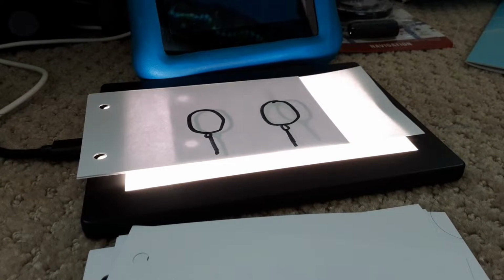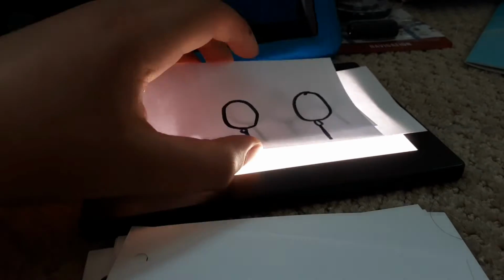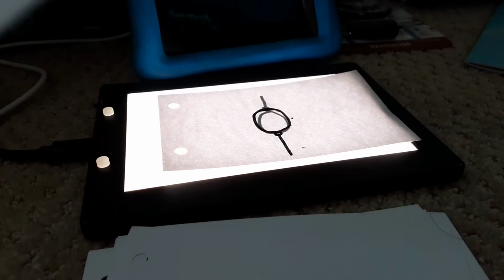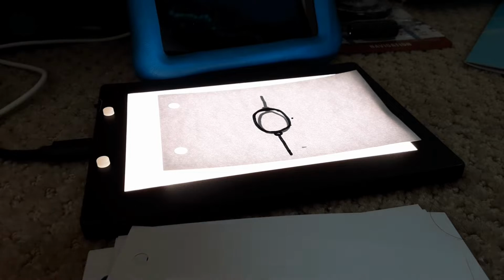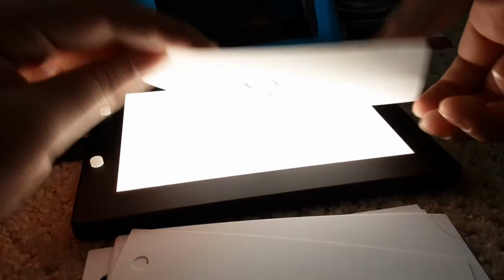Okay. I will do part 2 tomorrow, guys. I will try to finish, however long this takes, I'm going to try to finish this flipbook. But for now, let's see what the flipbook looks like so far.